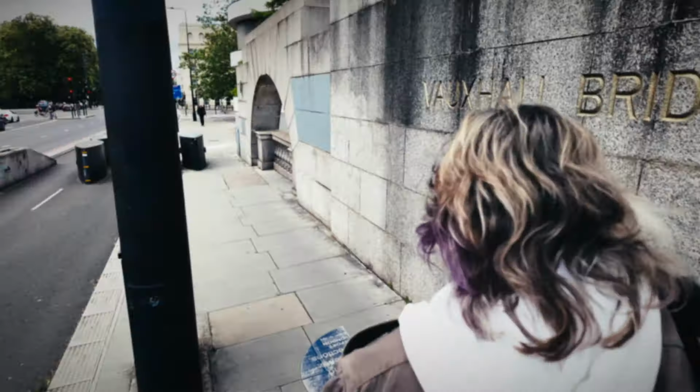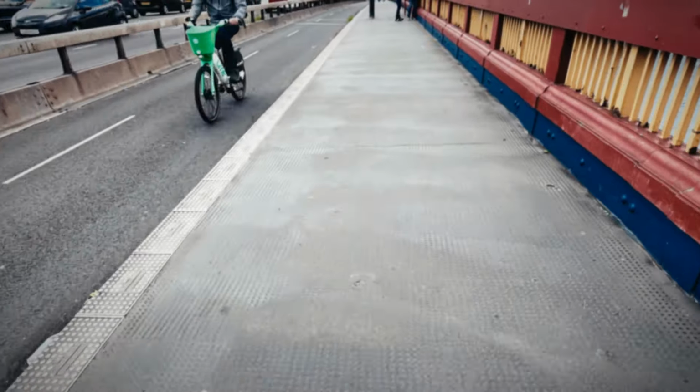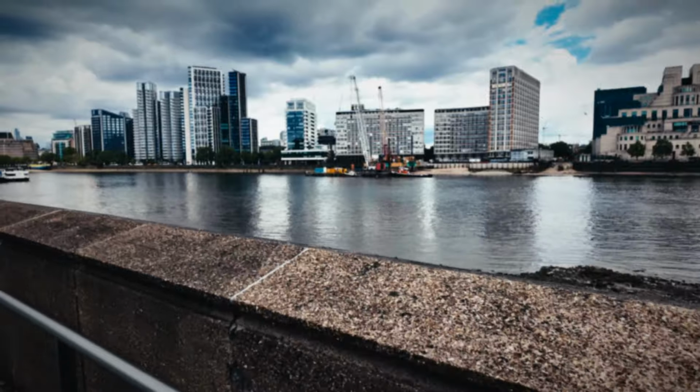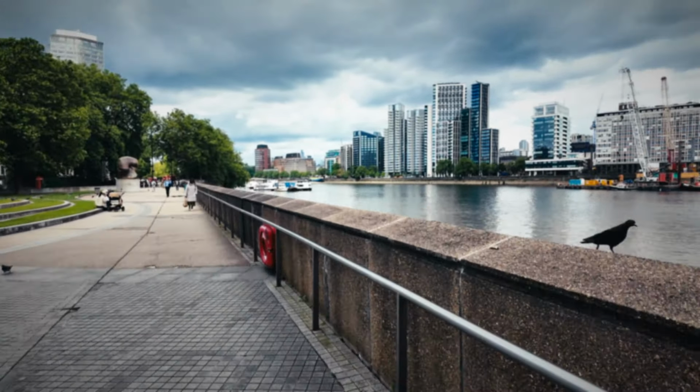We're going to walk across there. We're heading towards Vauxhall. We're going to go across the bridge and get the river taxi back down to Tower, where we have some more locations. Actually, river taxi, cheap, cheerful. Put it on your Oyster card, and we'll get you all around the city.